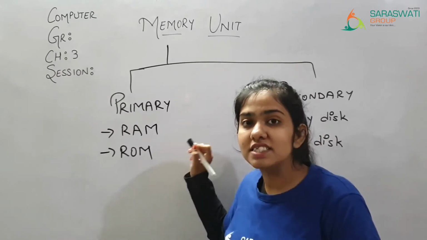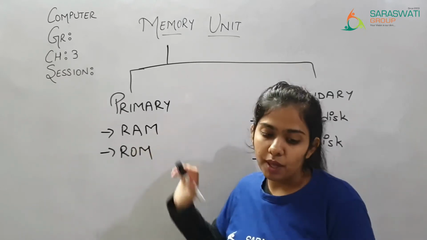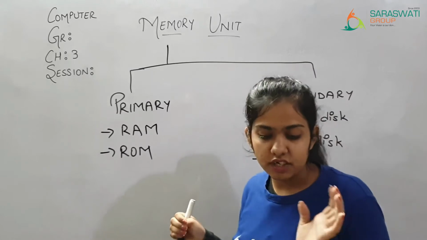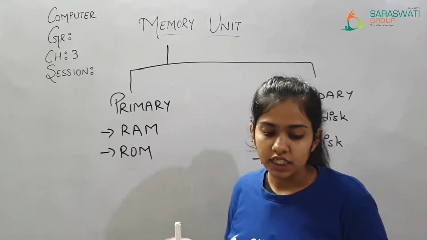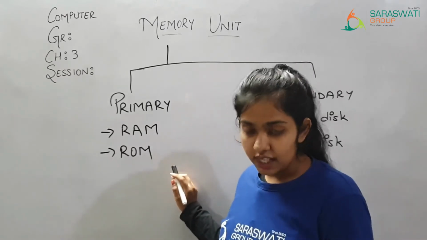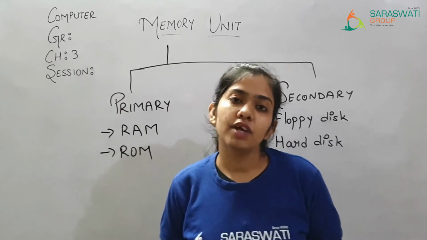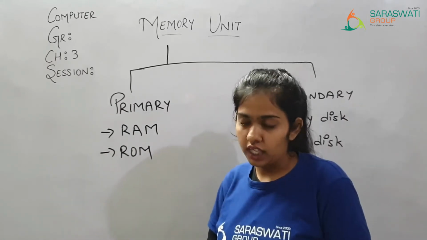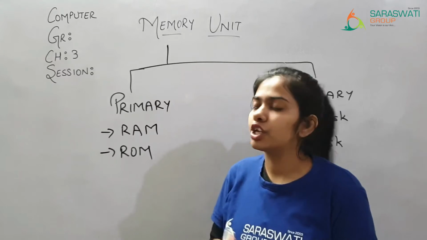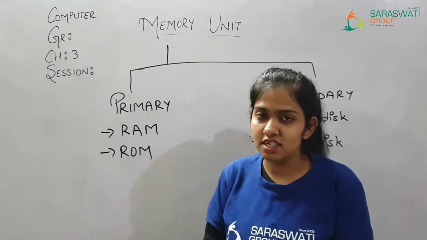And as I said, it is further classified into two parts, that is RAM and ROM. Now RAM, what is RAM? Let's understand that. RAM stands for random access memory. Means it is just like a blackboard on which you can write notes, read them and erase them when done. RAM is a working memory, thus you can store data temporarily. Means RAM માં તમે data temporary basis પર જ store કરી શકો છો. You cannot store the data on a permanent basis. You can only store data temporarily, because once you shut down the computer, your data will be erased if it is stored in RAM. જો એ RAM માં store થયો હોય તો એ data બધો તમારો erase થઈ જશે. Okay?